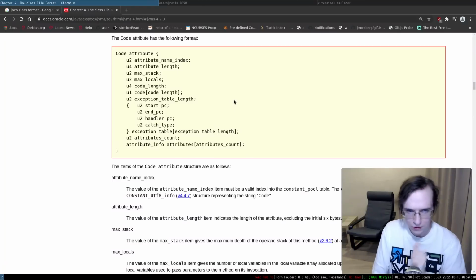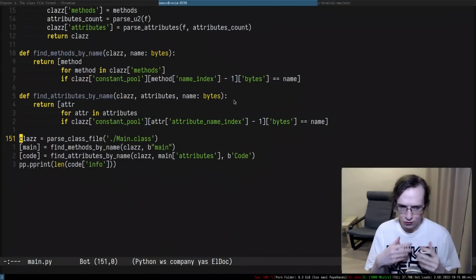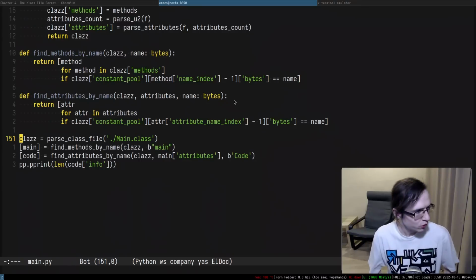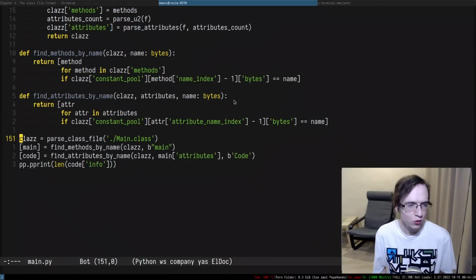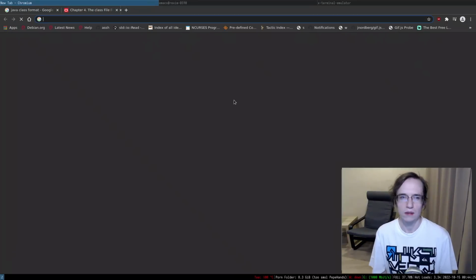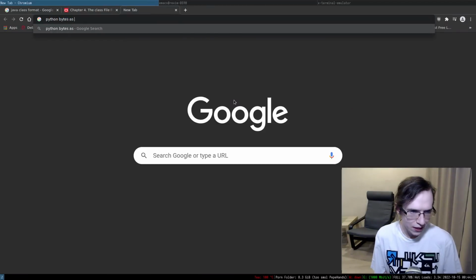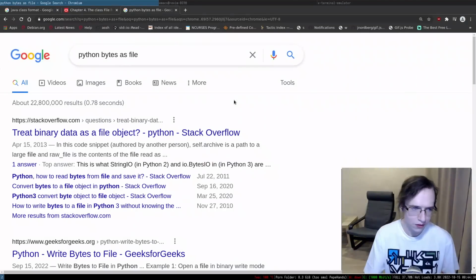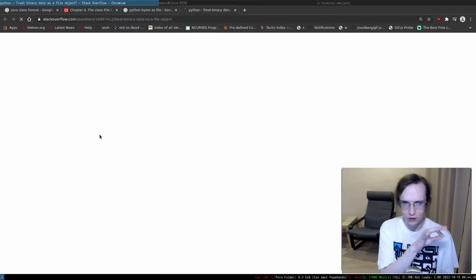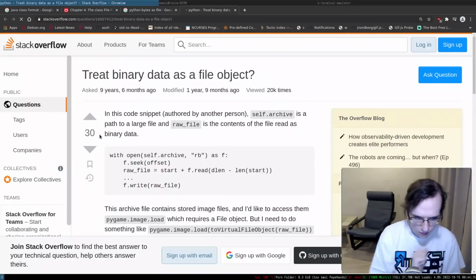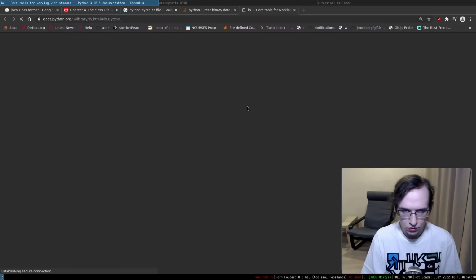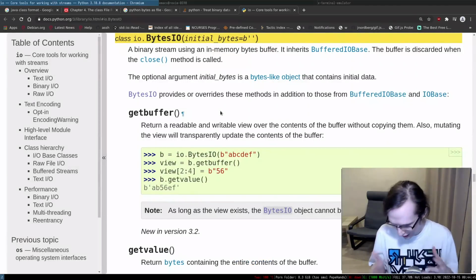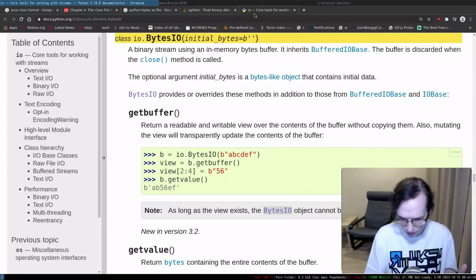But the thing is, it makes sense to parse it from a file, we kind of know how to parse all of this from a file, but we have a string. Is it possible to open bytes as a file? Python bytes as file. Is there some way to treat binary data as a file? That would actually be kind of cool. Is there something I can do about that? StringIO. BytesIO. Yo, this is cool. Did you guys know that you can take bytes and treat them as a file? Apparently.